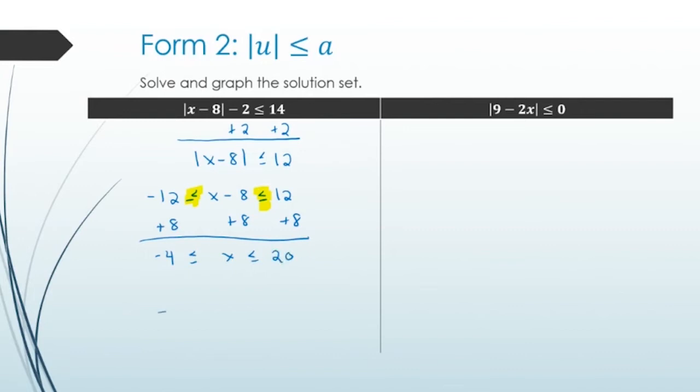Okay, so now I'm going to make my graph. Put -4 on my number line, 20 on my number line. X is between those two numbers, literally. And then we can include both of those numbers because of the equal to part. So those are going to be brackets facing where we've shaded. So in interval notation, that gives me a -4 with a bracket and a 20 with a bracket. And that's our solution.